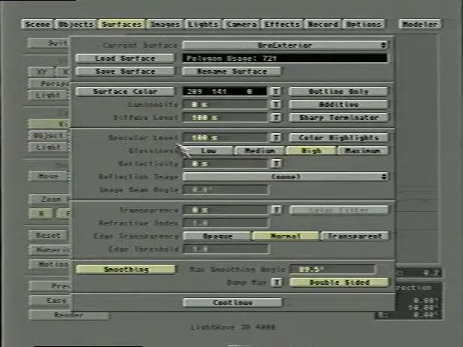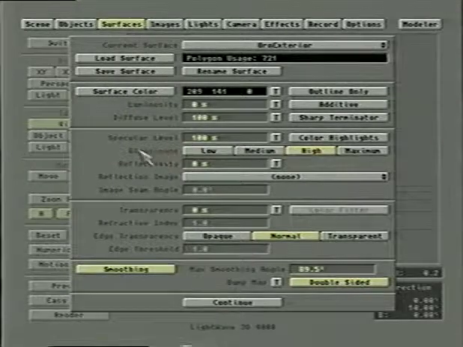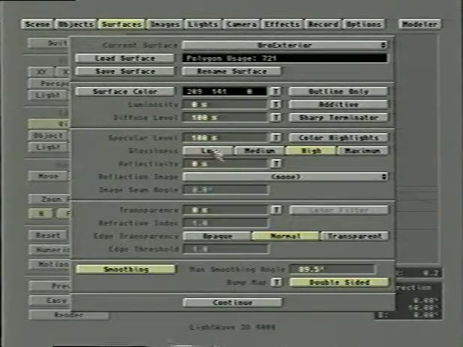And there's another attribute that affects specularity, and that's glossiness. You have 4 settings: low, medium, high, and maximum. Now, a low glossiness means that the hot spot on an object is going to be very spread out, very, very wide. Maximum, which is the highest setting for glossiness, means it's going to be a very, very, very small hot spot. So if we're going up the scale, it's low, medium, high, maximum. Low, the widest hot spot. Medium, a little narrower. High, narrower still. And maximum, extremely narrow, really small.